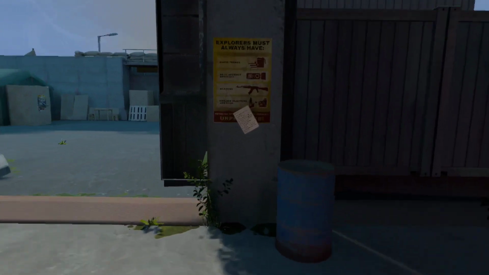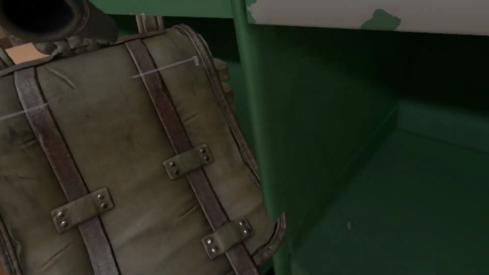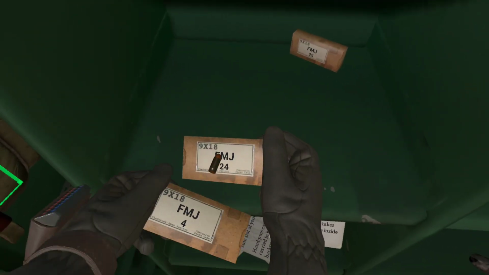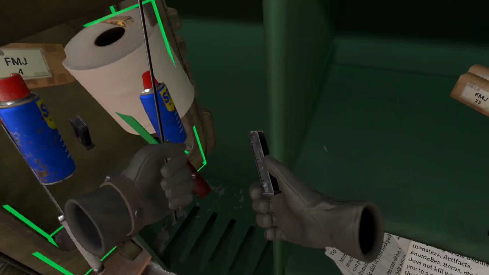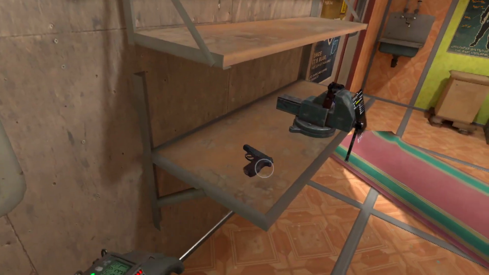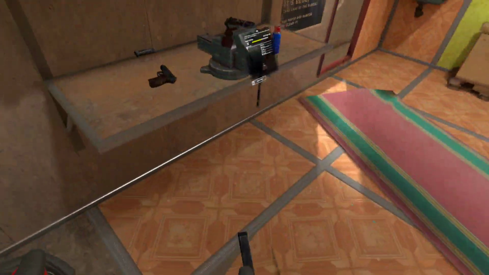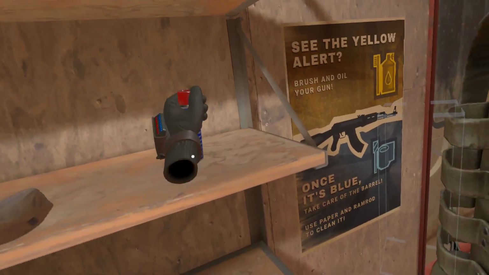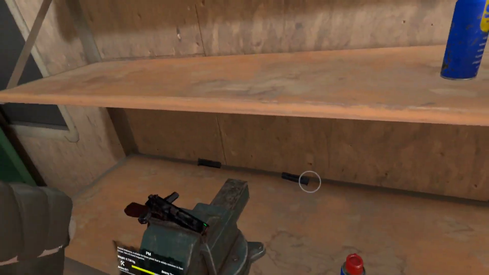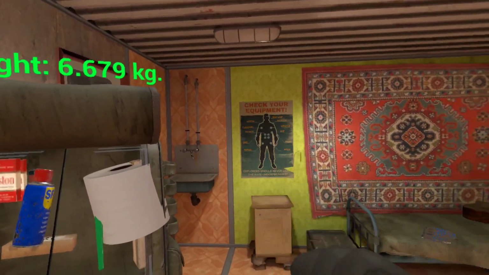Paper. Paper. We'll keep that extra ammo. We can sell that. Yeet, yeet. Yeet. Yes, I have the force, don't question it. Whoops. That wasn't supposed to happen. That was. I am very good at knife throwing.